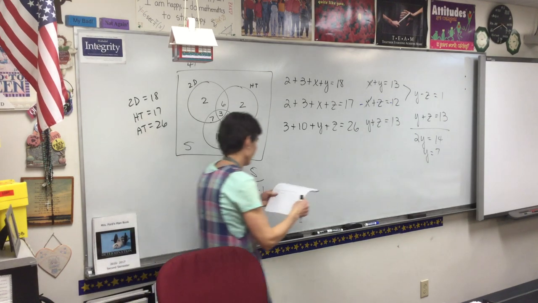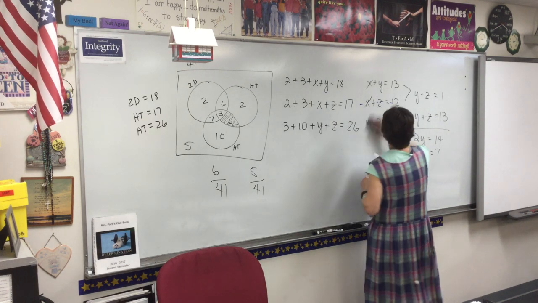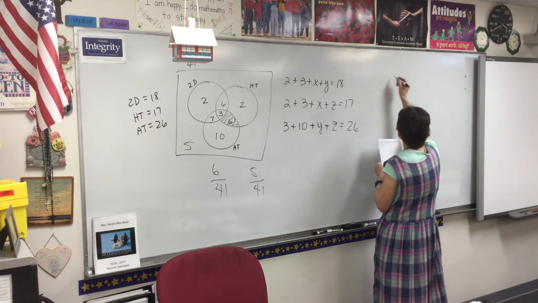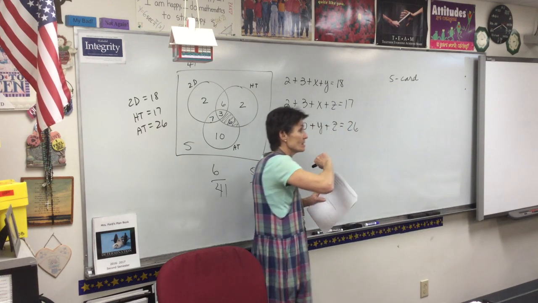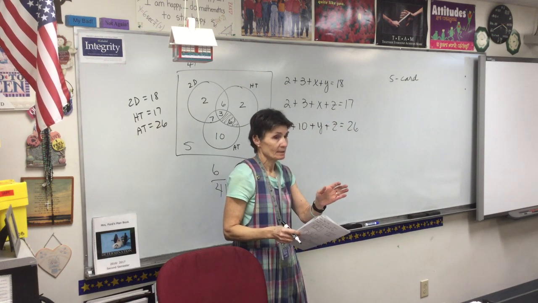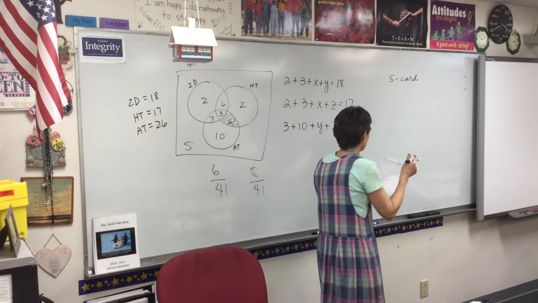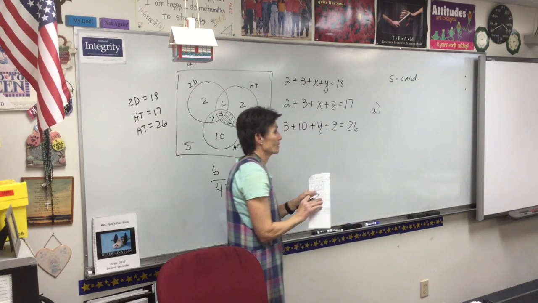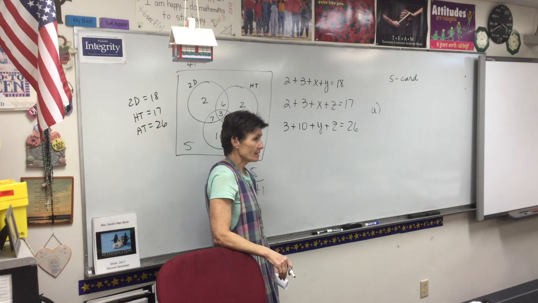All right, one more problem. You're going to choose 5 cards from a standard deck. So this is going to be a 5-card hand. That's important. You're going to pick 5 cards. So that means in every one of the problems, you're picking 5. Okay. So find the probability of 2 hearts and 3 clubs.